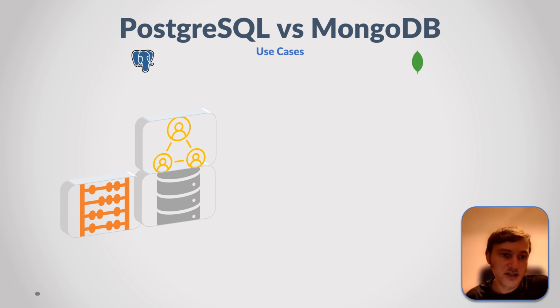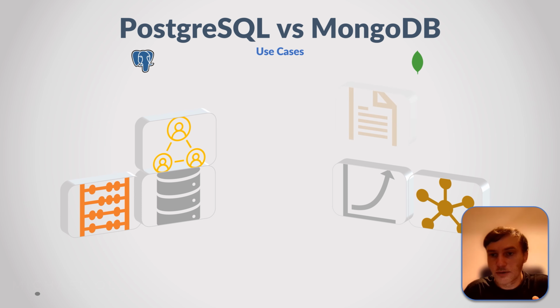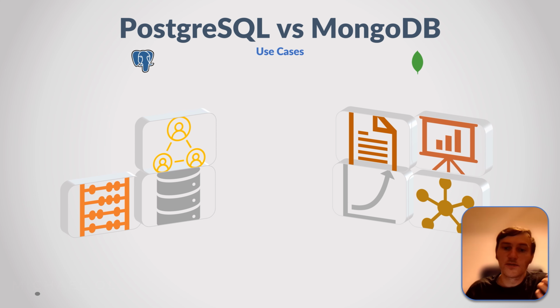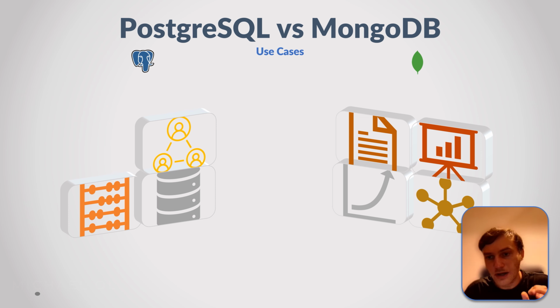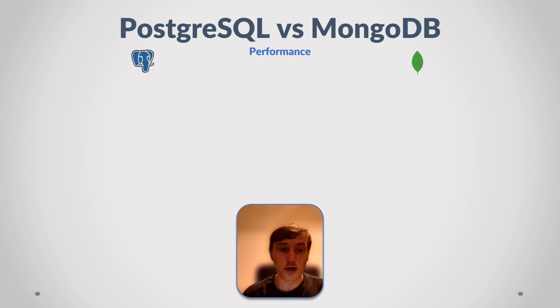MongoDB, on the other hand, is perfect for applications with rapidly changing schemas. It suits solutions that need to handle a large volume of data distributed across many nodes. This non-relational database has document-based data where relationships are less complex, and is good for real-time analytics and processing large amounts of unstructured data. Now let's talk about performance.